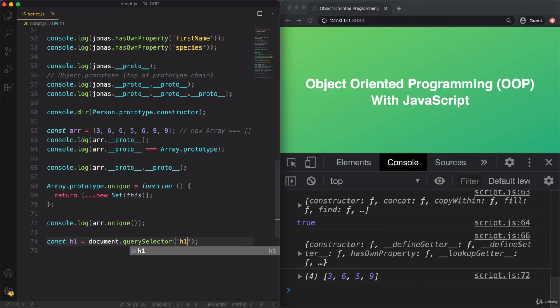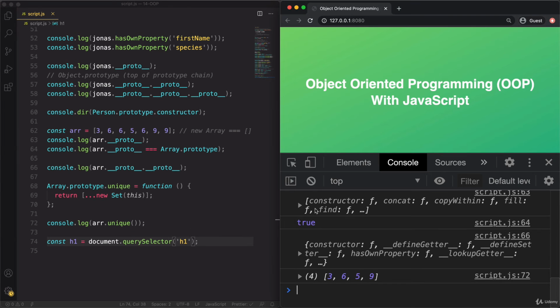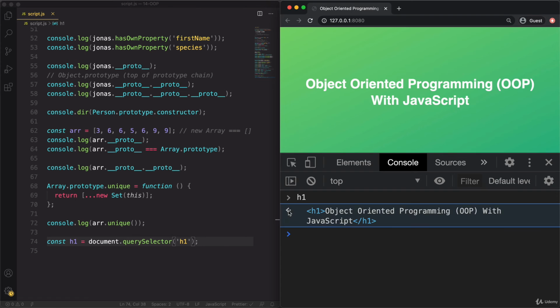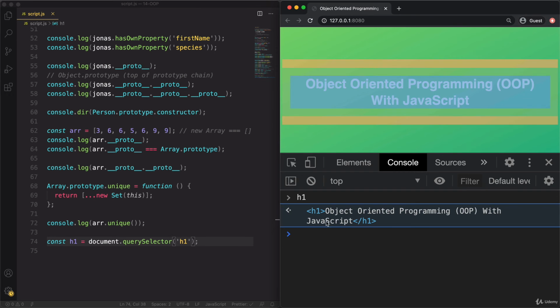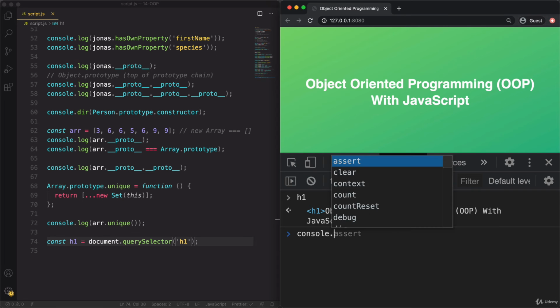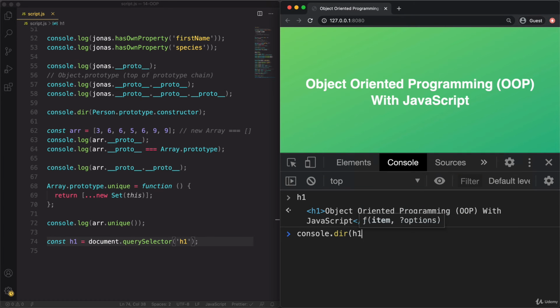And we already know that all the DOM elements are behind the scenes objects. And so let's take a look at this object. Well, that doesn't really work. So that just gives us the object. So let's try console.dir on this h1. And so now we get the actual object.